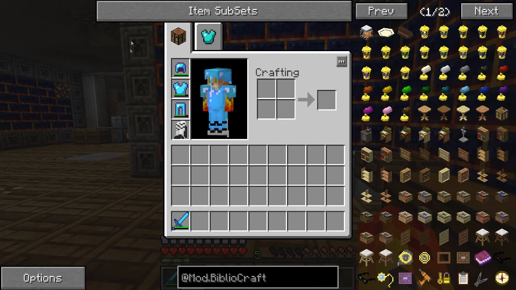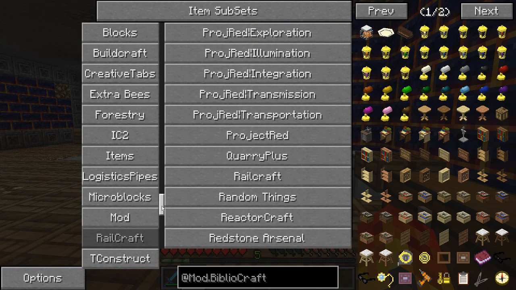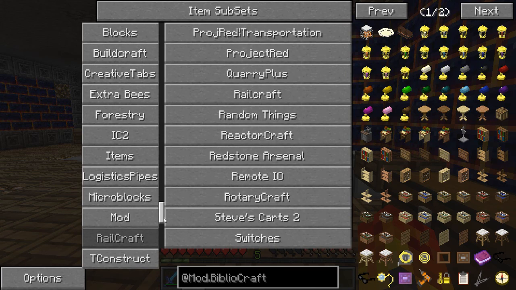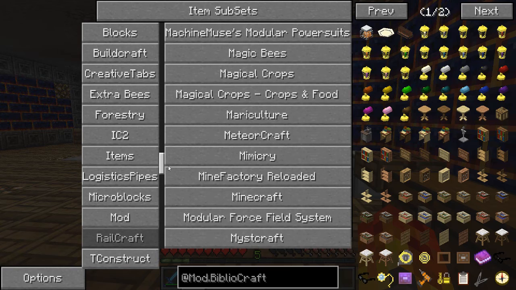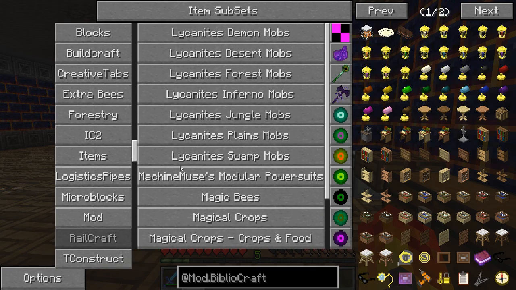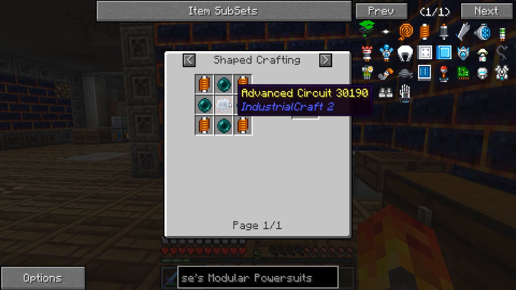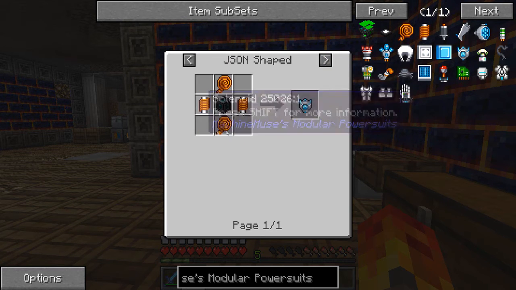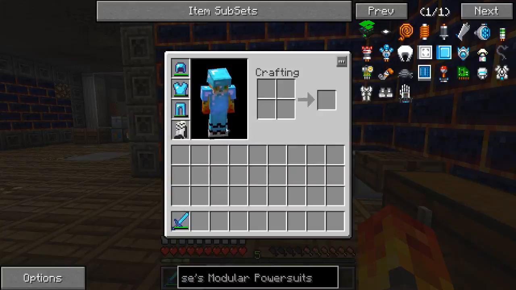So if we remember correctly, what we was looking at making was getting some armor shielding onto the actual suit itself. So if we just remind ourselves, it was these things right here. So it was either going through the IC2 route or going through the actual route of thermal expansion, which means us making a tesseract.